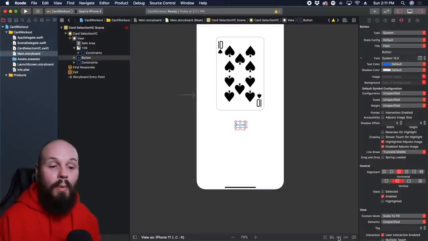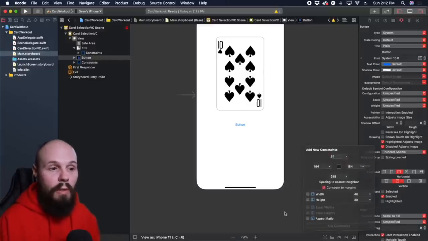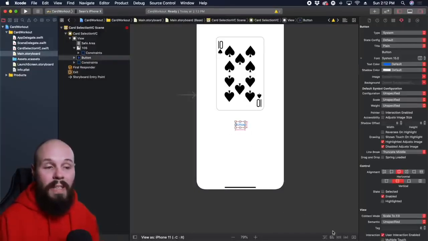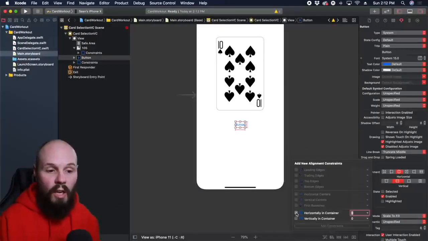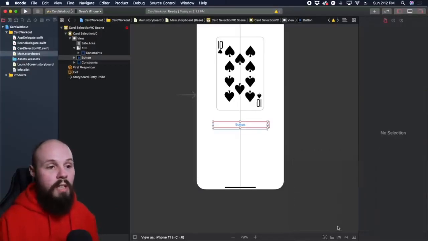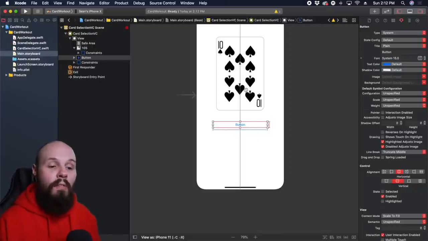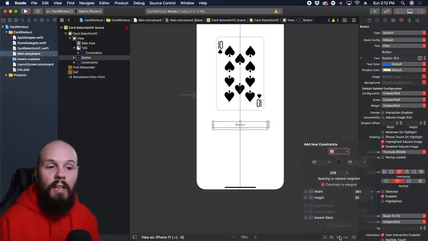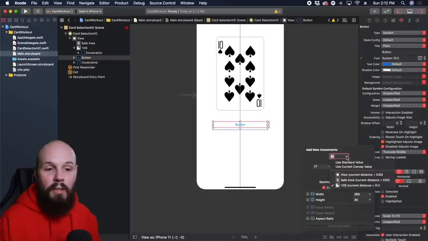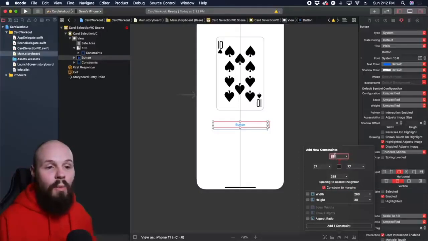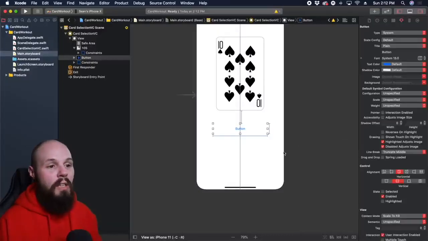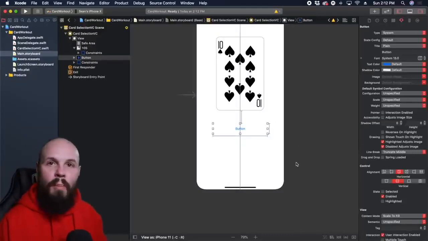So now you can see, remember when we're setting constraints, we need 4 of them. We only have 2. We just have height and width. So we need to let it know where to be on the X coordinate. So here in the alignment tool, we're going to go horizontally center in container. Cool, add 1 constraint. And then the last one is vertically, right? So back on the TIE Fighter, you can see the top constraint, we want to pin it to the bottom of the 10 of spades. You can see here the UI image view, the little palm tree icon. So if you click on that, we're going to get 51. Let's actually make this, I don't know, a nice even number, 60. So add one constraint, and you can see it moved it down a little bit. So we have our button positioned.